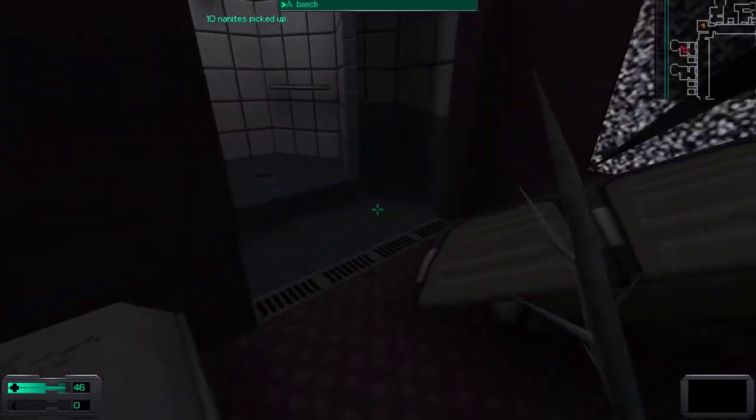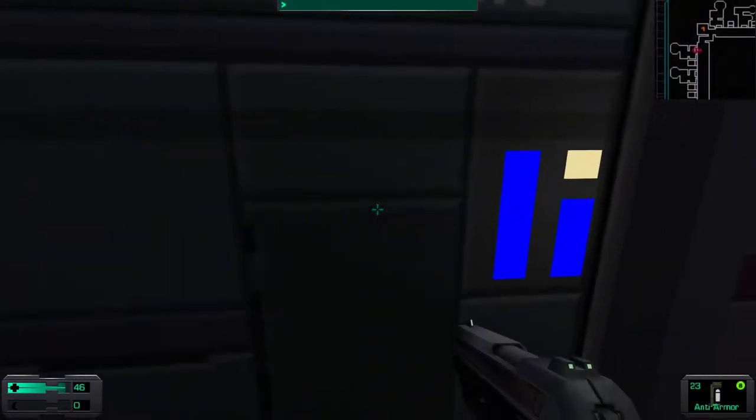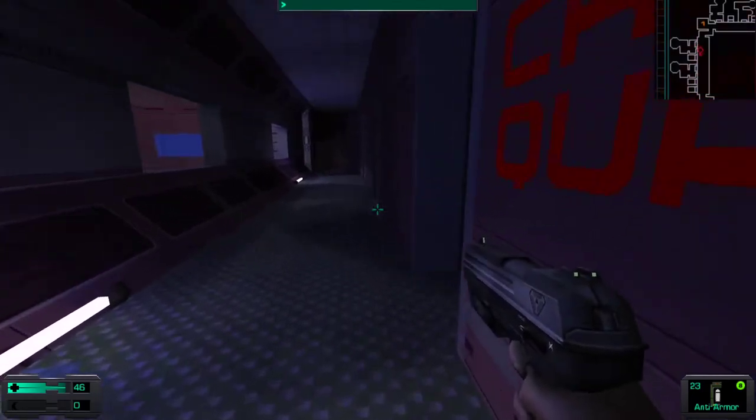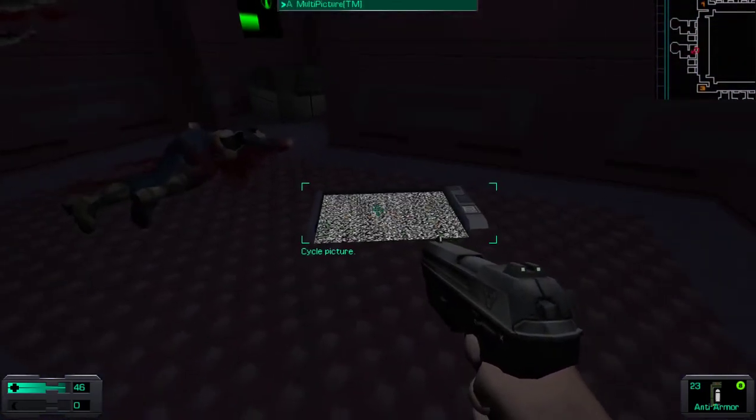Where are these nanites? I missed the ghost, unfortunately, but never mind. There's another protocol droid somewhere around. Obviously haven't cleared this area completely.